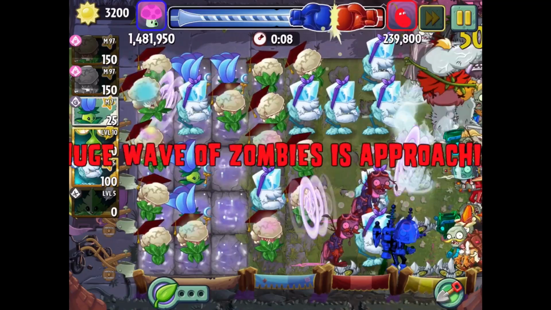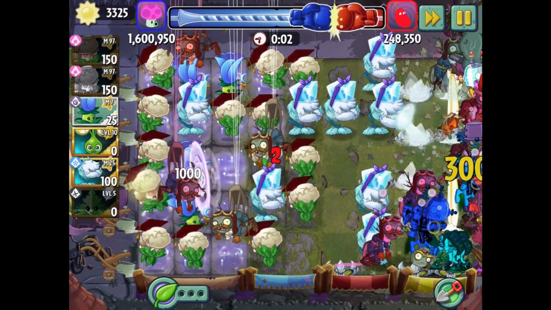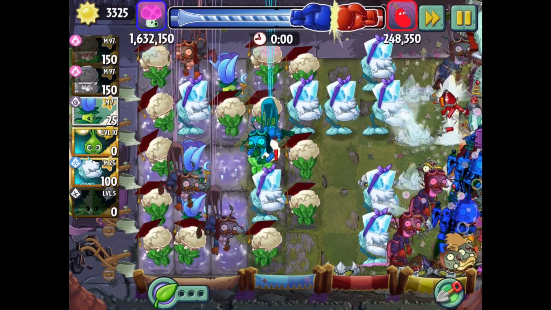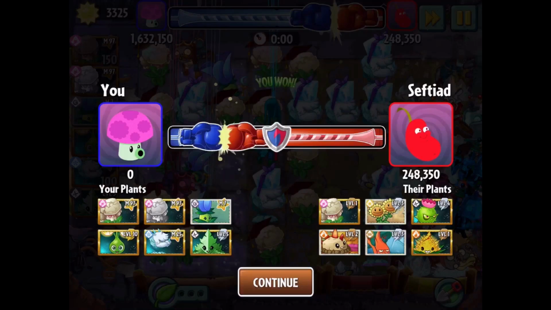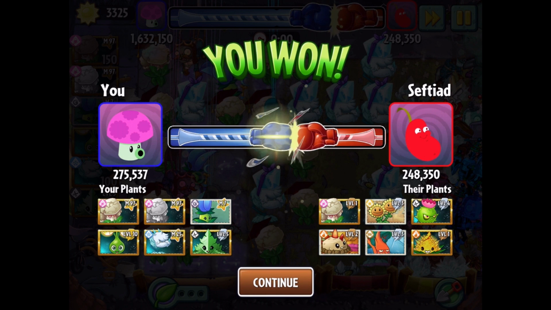We can't bring in blowers. We can't bring in explosives. So what other strategy do you want me to use? We're at 1.6 million. Okay, 1.6 million is not bad.